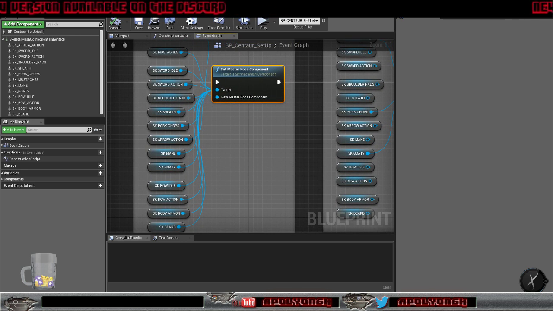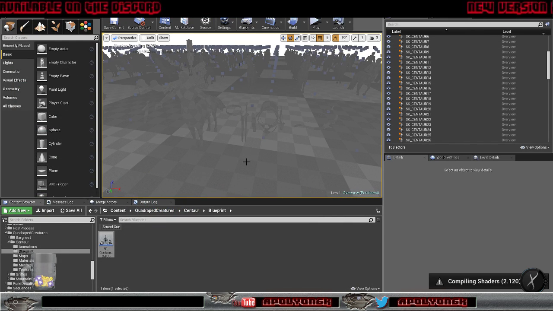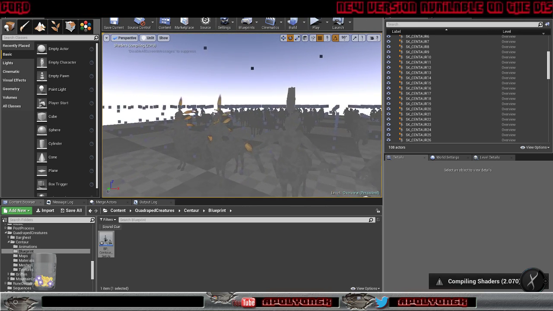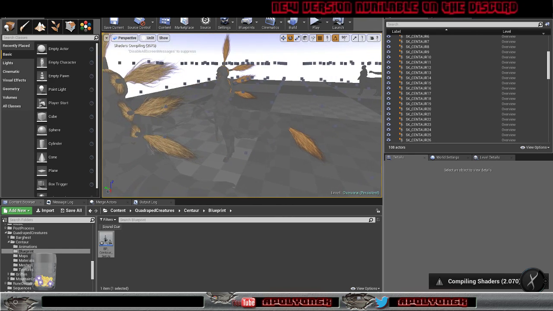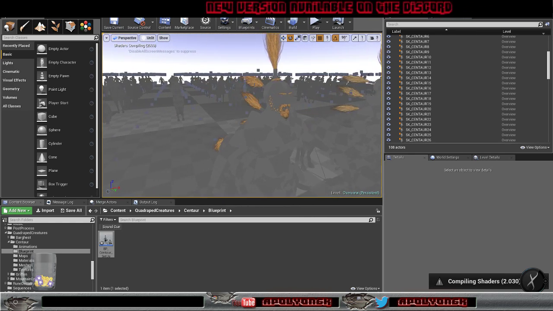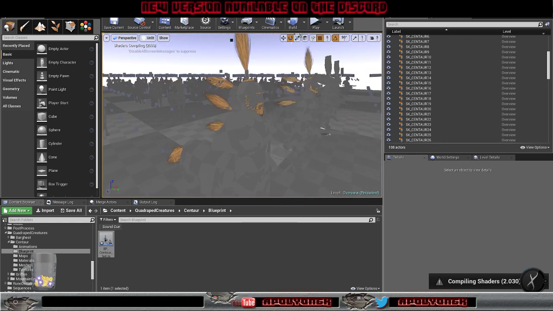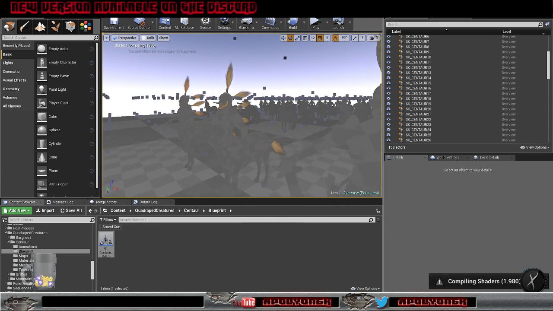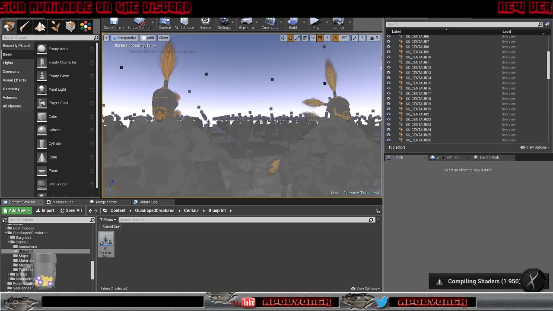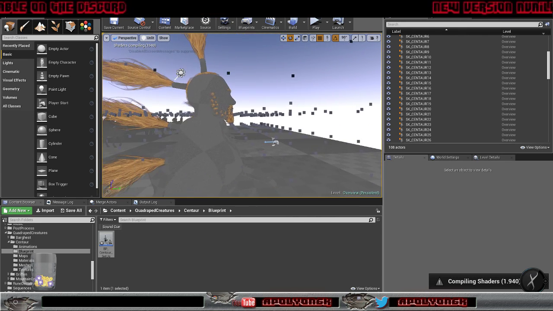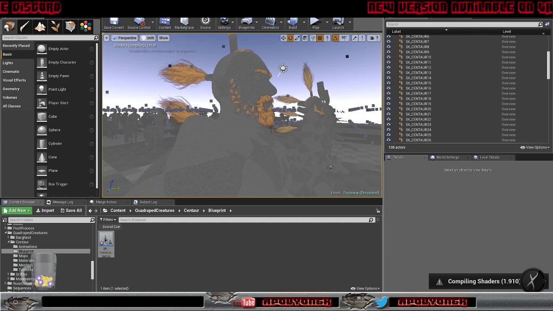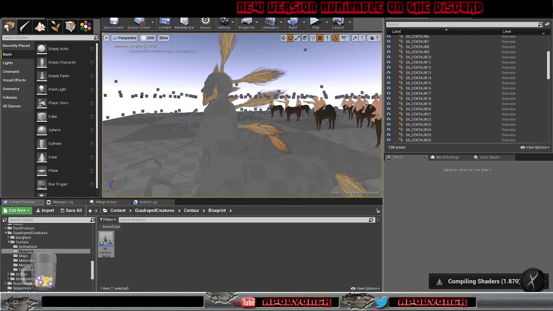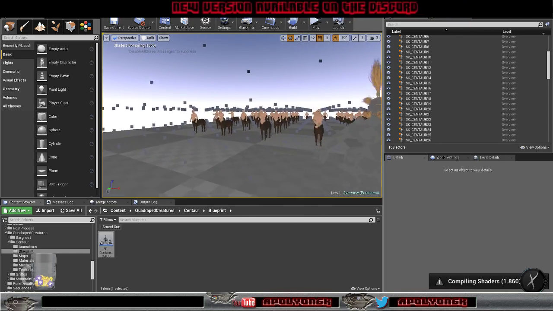Let's just have a look in here what this will be like once it's loaded. Okay, so we have different hairstyles, or different beard styles in this case. And back there.